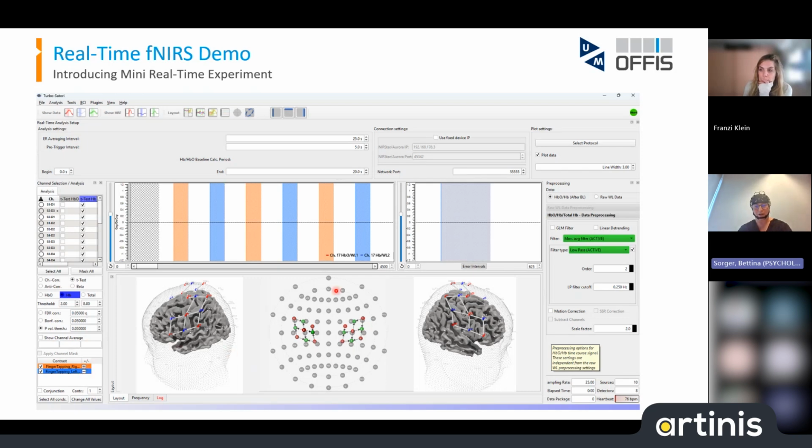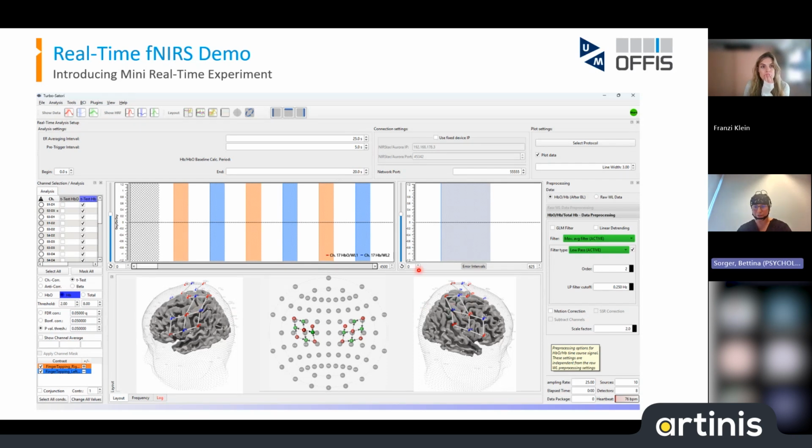And here you see our setup that we have chosen. Here you see underneath is the 1010 system, the EEG system that we use for orientation. And you see here the equidistant channels from the Artinis cap with 2 short distance channels, one at each side. And here you see how it would look like in 3D. And you see nicely that we cover the hand knob here on the left side and also at the right side, and also part of the S1 areas in both hemispheres.